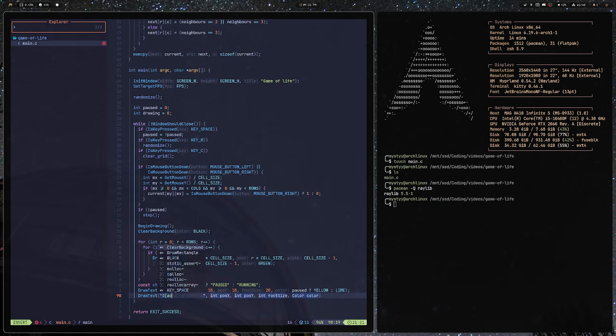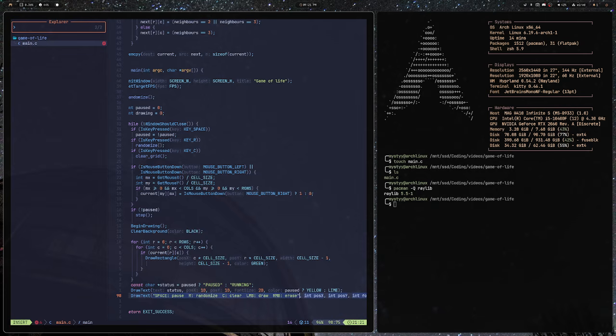So space, pause, R, randomize, C, clear, LMB, left mouse button, draw, RMB, erase.